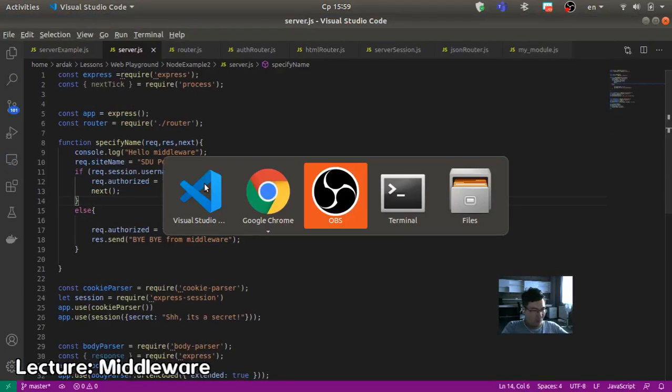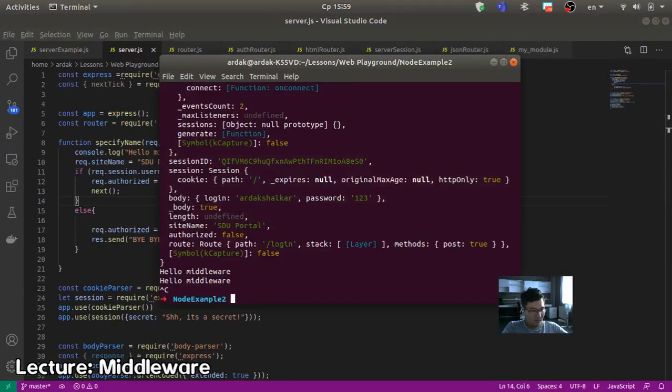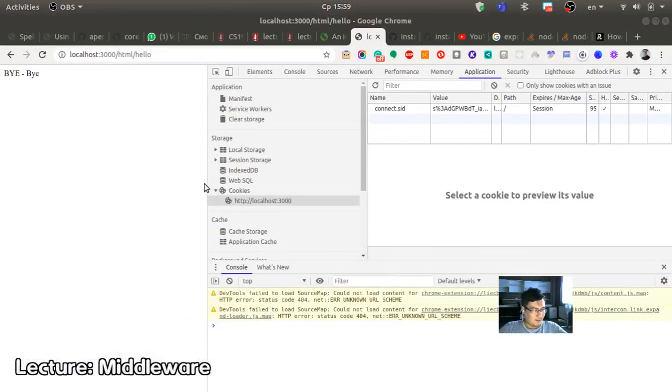Okay, we need to restart, and now you see that on every page it will say bye bye because it was accessed without session. But you should not use it like this.